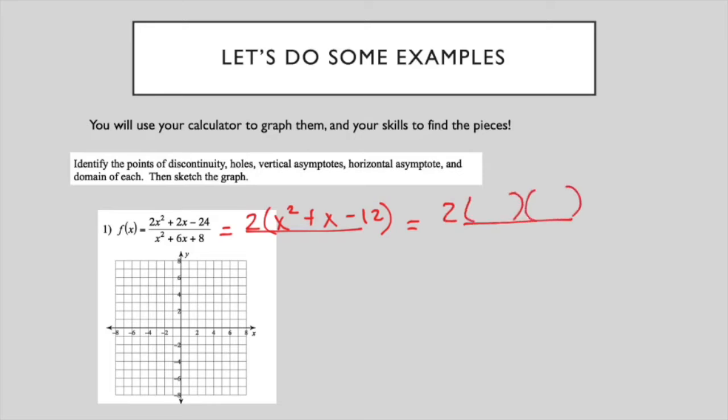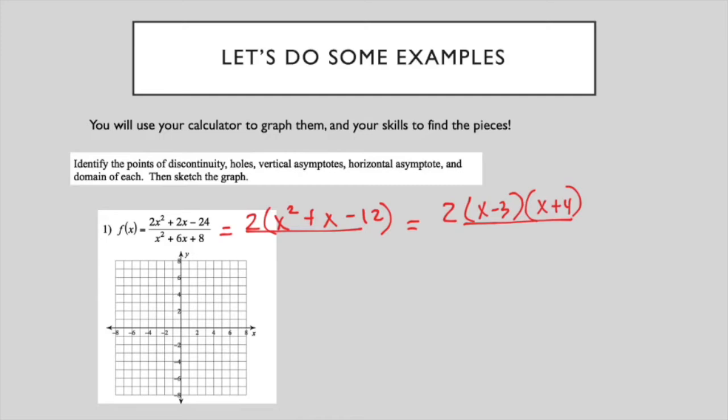And we're going to do the box method on that one. I can do x and x. And what multiplies to be 12 and subtracts to be 1? 3 and 4. Is the 3 going to be a negative or the 4 going to be negative? It's a 3. Okay, so we're going to have x minus 3 and x plus 4.